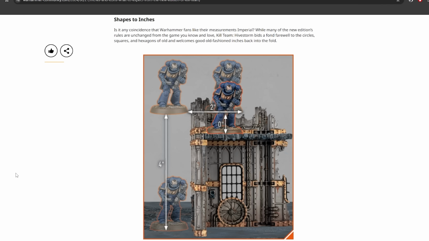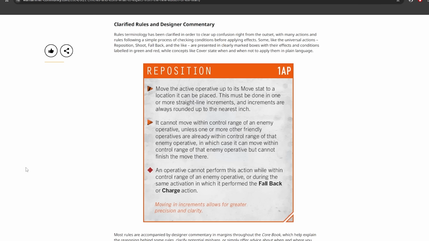So it still looks like you pay for every 2 inches, because that terrain feature is like 3 inches or 3.5. So you basically spend 4 inches to climb, then you spend the 2 inches to clear your base, and then you drop for free because it's less than 2 inches. So that's a 0 drop. So as I said, clear diagrams, we're back to inches, shapes are gone, but it also looks like climbing rules remain the same. They've also cleared the rules up and made examples clearer. So hopefully the book is way more organized and easier to read than the current edition of Kill Team.